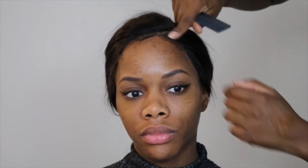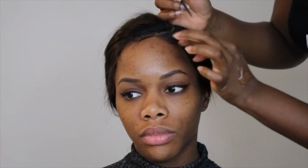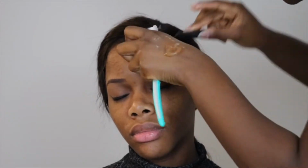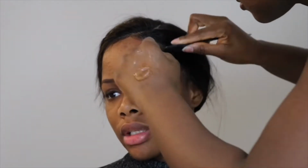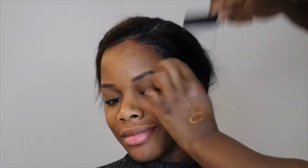So here I'm just going to lay the baby hair down, and once again, like I said, there's no gel, no got to be glue gel, no got to be glue spray, no ghost bond glue, no tapes. In this process, the only product we're using is this Eco Styler gel to slick the baby hair down, and that's it. And like I said, this lasts a week. This baby hair process lasts a week, which is not bad until you have to reapply it.